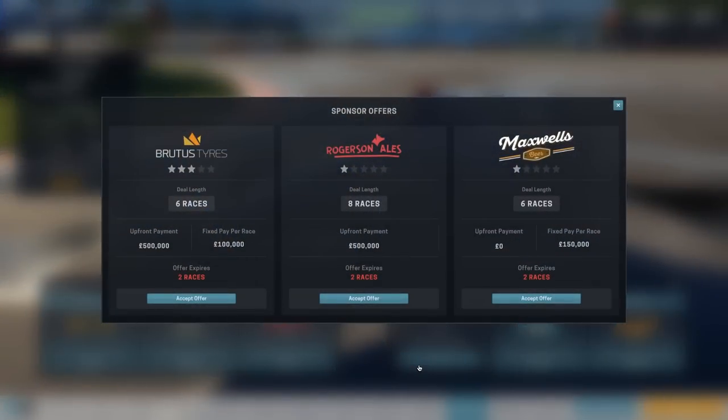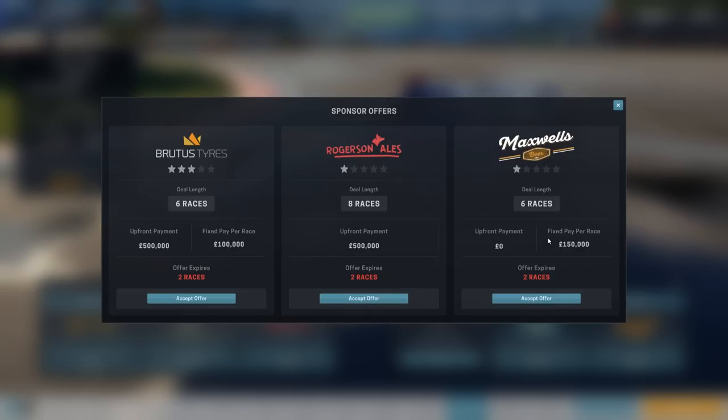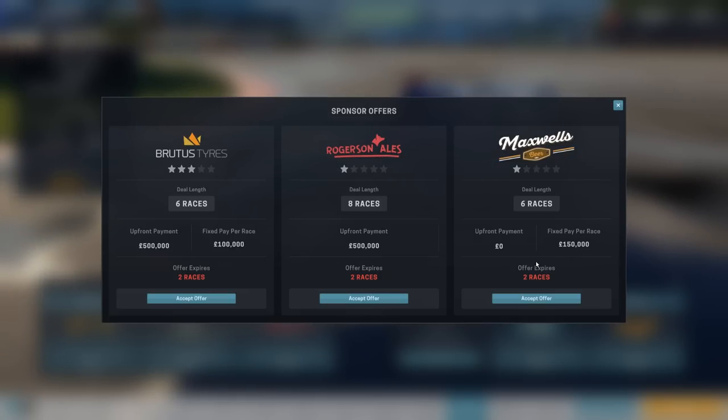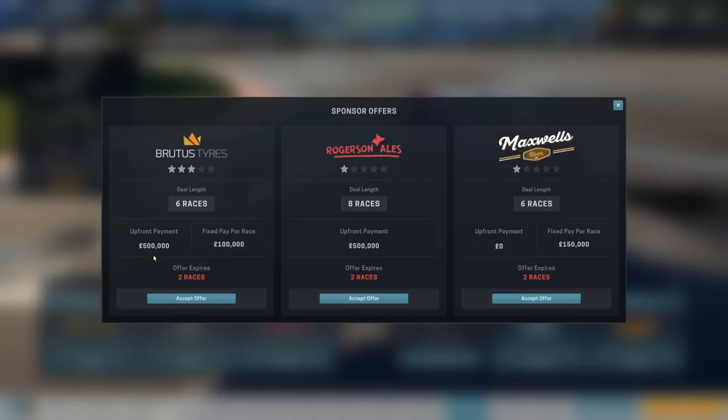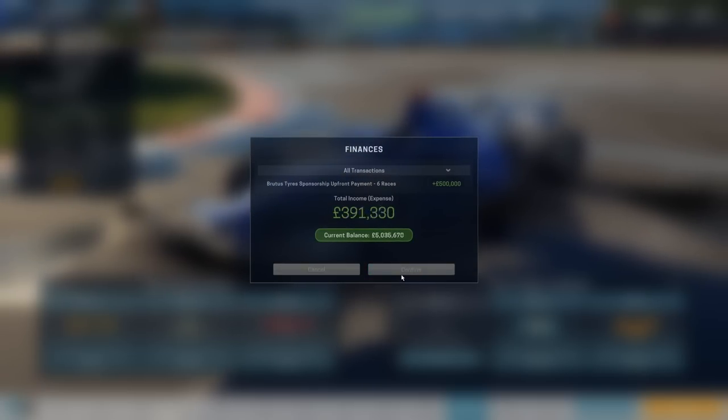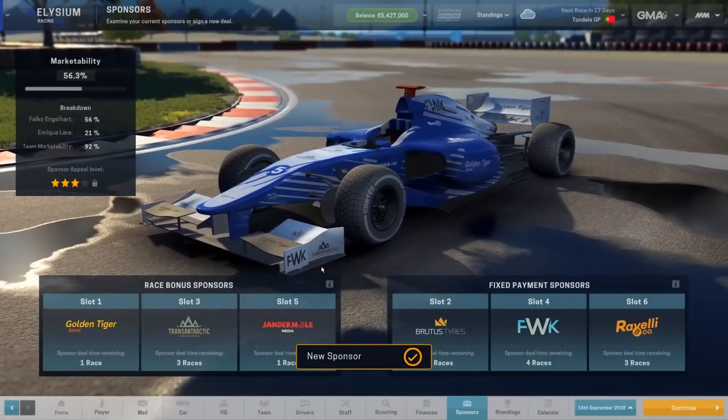New sponsors. Okay, 150 per race. That pays me 0.9 mil over the course of 6 races. So that's paying me literally 150 per race. Upfront payment, 500,000. That is one of the worst offers I have ever seen. That pays less than half of that. Whereas you pay me almost 200,000. Still a pretty trash tier offer, but it's better than the other two. You are 3 stars, but still pretty trash. Okay.